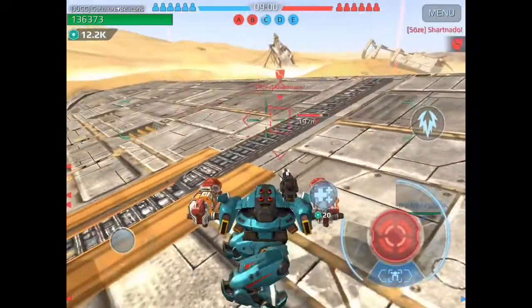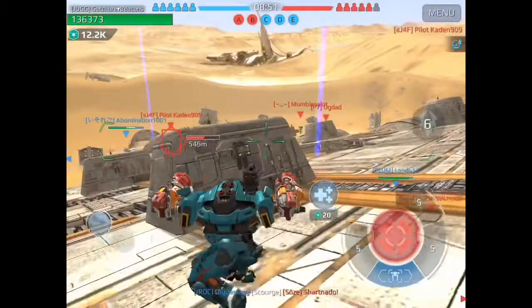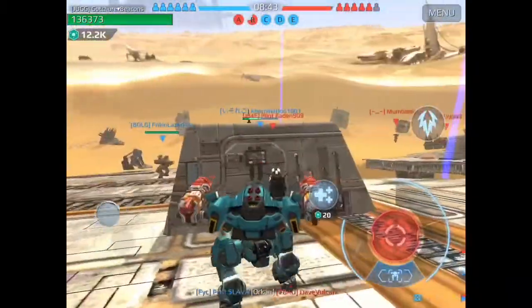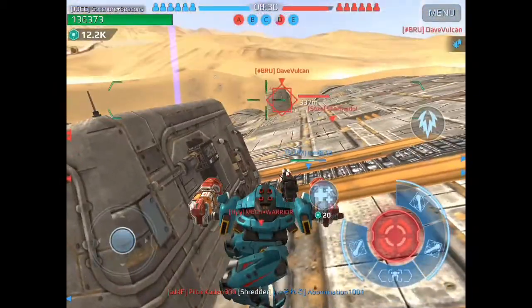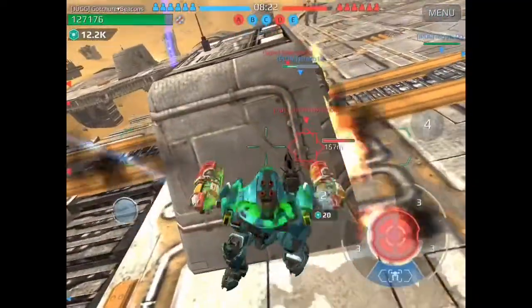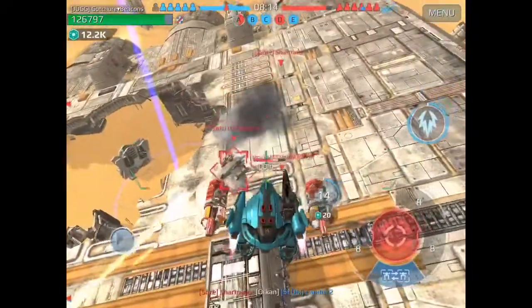This is one of those closed type of maps where having a good mobile unit is really better than long-range weaponry, because there's a lot of obstructions throughout the field, so you don't have a lot of good lines of sight. But if you have a good nimble bot, or one that's able to shoot over the top of things, it's a really good build to have. So I'm trying him out. I'm still working on him.